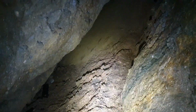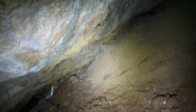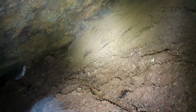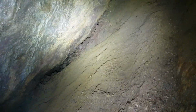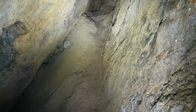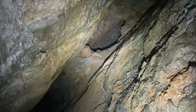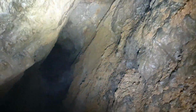So now there's a bit of a ledge to go down. I don't know if it's been naturally formed just by people walking down or whether that was intended. Bit of rubbish. No, that can't be a crack. Yeah, so there's some boulders wedged in between, so all this free material, and then one passage goes up, so there's a climb up, and then there's also another one that goes completely, I don't know how to get up there. Oh, that rock is hanging a bit loose. Yeah, so it sort of goes down like that.